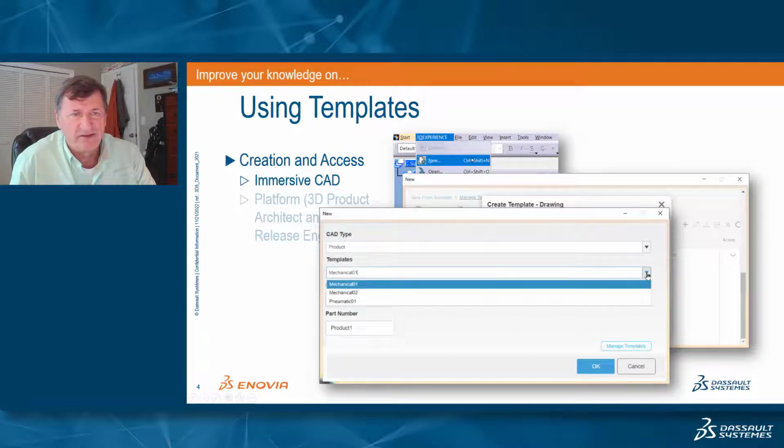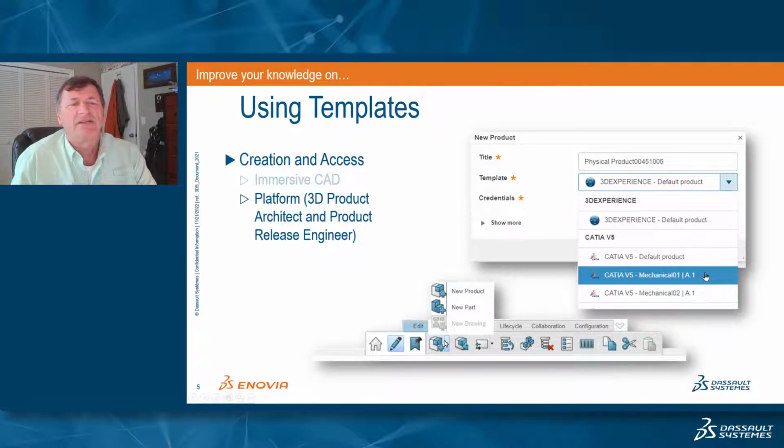And as I said, you can also utilize them locally within the CAD system. Within 3D Experience, New is usually the particular menu you'll see for this. Within the particular CAD system, you're then given the option of what you want to create: a part, an assembly, a product. The terminology will be specific to the CAD, and then a choice of one or more templates, depending on how many templates the administrator has created.